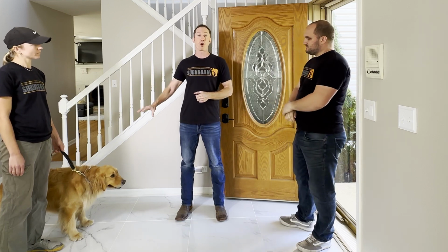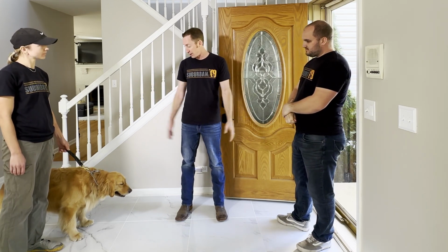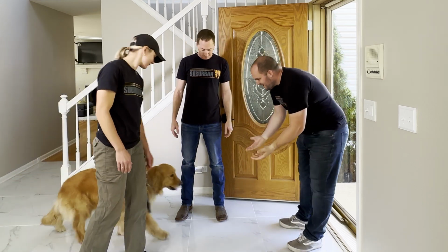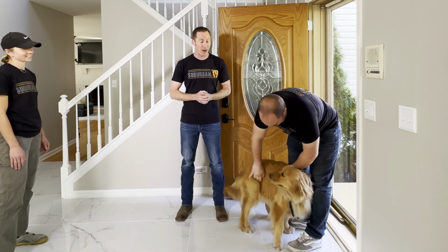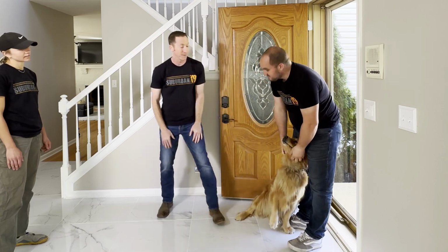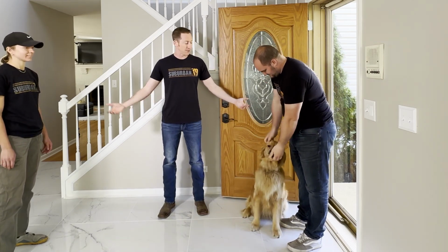Holly could, if she was worried about the dog jumping, heel for a few minutes to calm the dog down. Or if the dog seems like they're doing well, she could drop the short tab and say, okay, Hattie, free. Hi, Hattie Mayonnaise. And now we have that short tab on, so if the dog was jumping, we could reach down and grab it, tell her no, and stop her from the jumping, and then let her go again. But when she's being a perfect good girl like this, there's nothing to do.